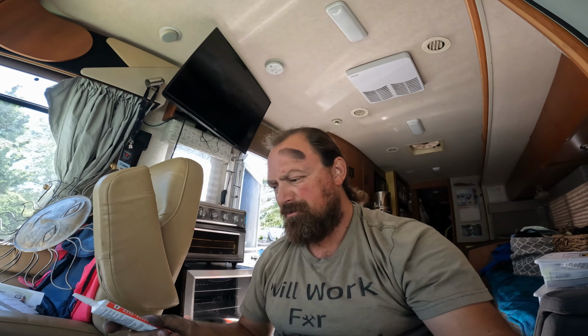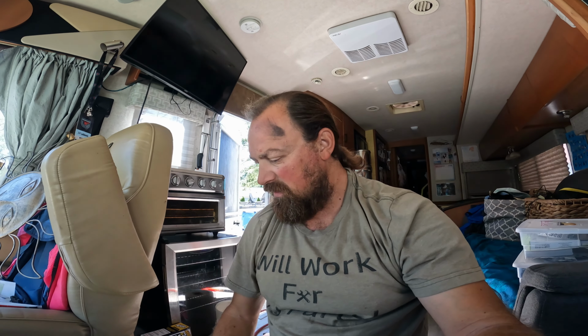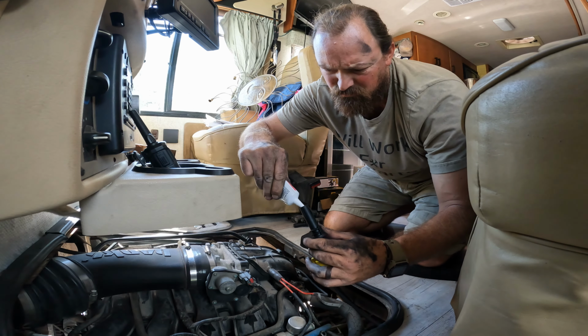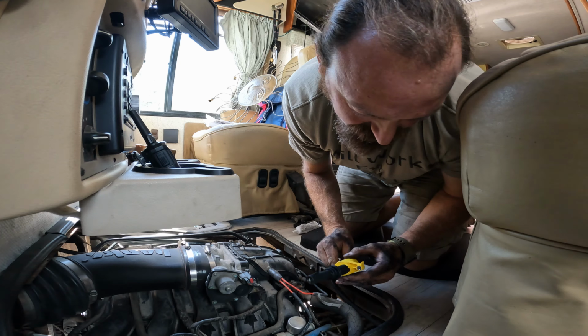All right, so now we're gonna replace our coils. So it's basically doing the exact opposite. The only thing I'm going to do is, the Ford tech that I watched advised to put some dielectric compound inside the boot of the ignition coil. I'm gonna do that on all the ignition coils. We'll pop them on and screw them back down, and then we're good to test fire this baby back up. All right, let's go to work. All right, so we're just gonna dab a little bit on here. Good, I guess. I've never done it before, but what are you gonna do?